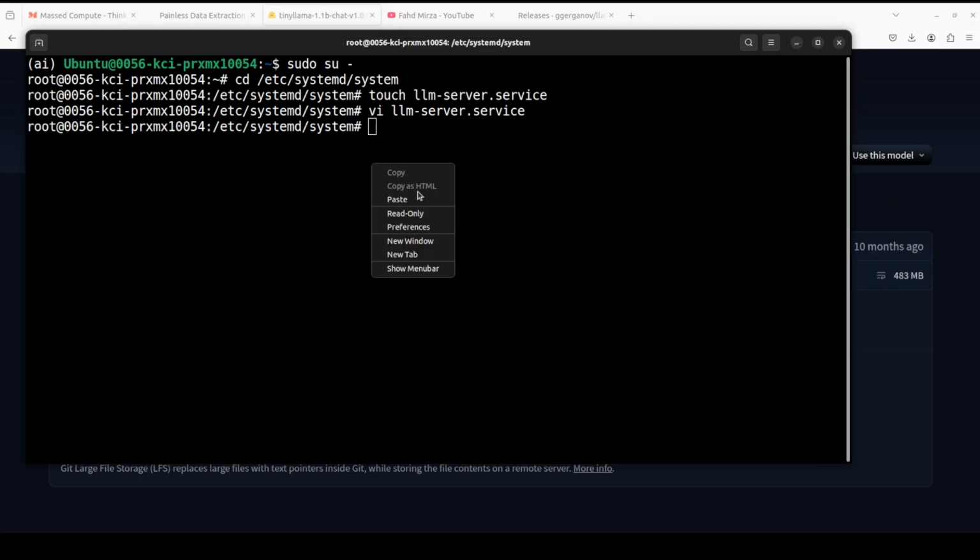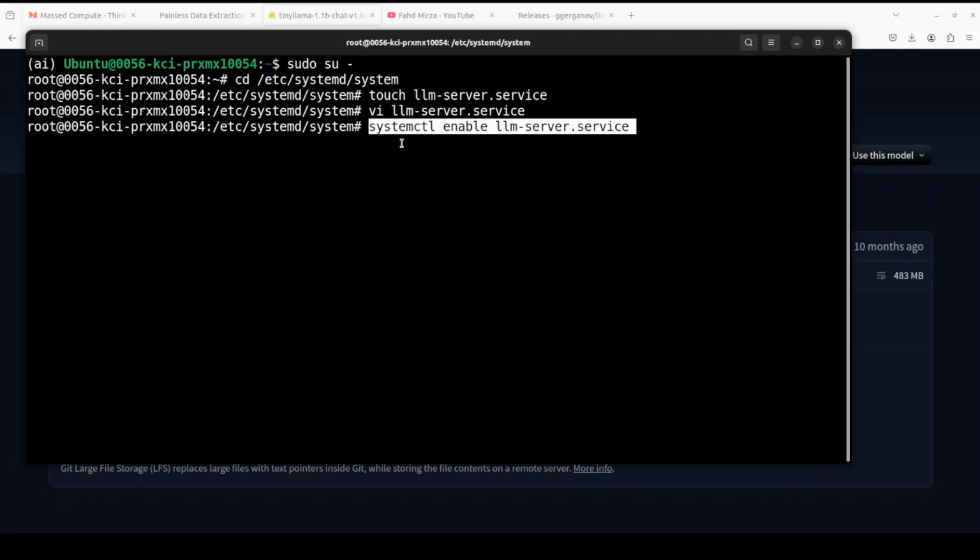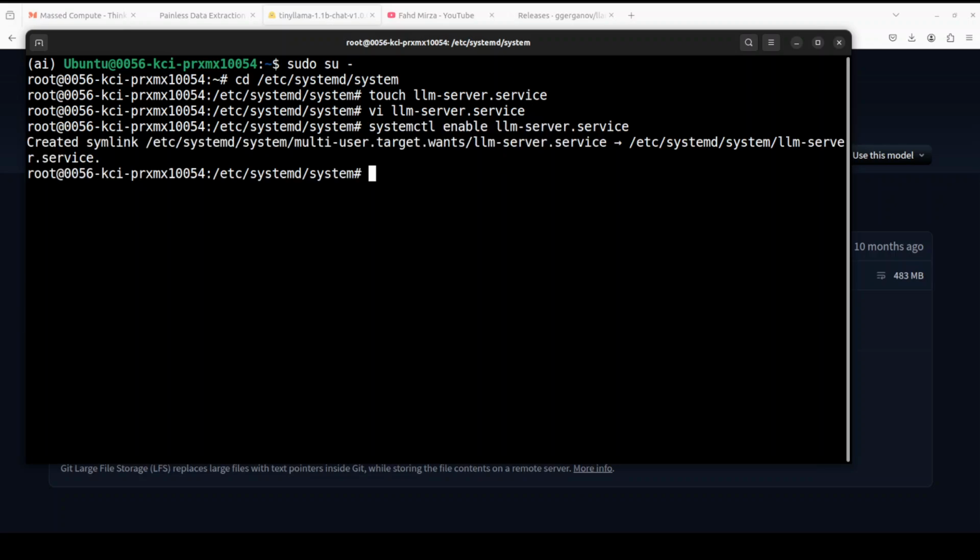Once you have saved it, you can simply enable this service with the help of systemctl. Let me run it, and you can see that it has created the symbolic links and everything. You can simply start it now, or at boot time it is going to start automatically. This time I have also started it now.